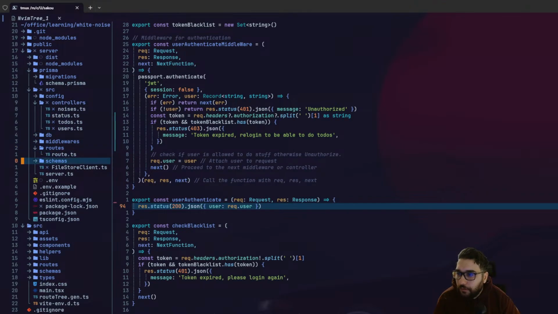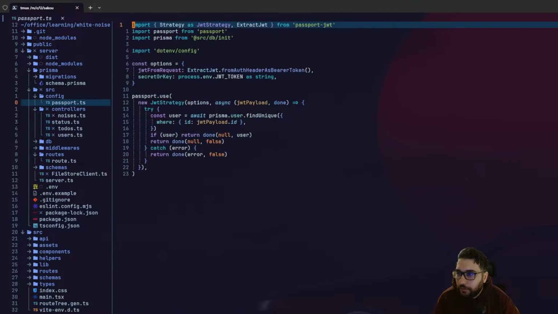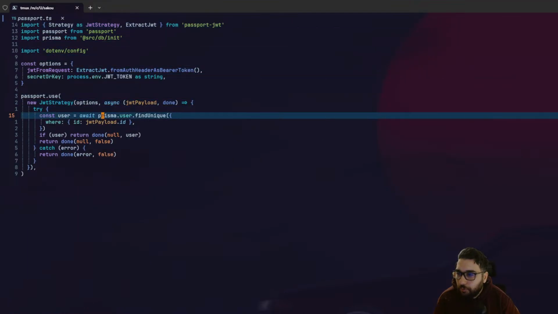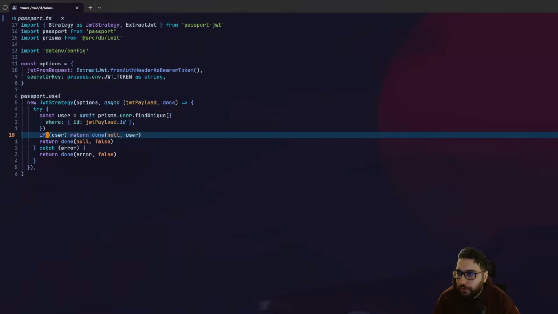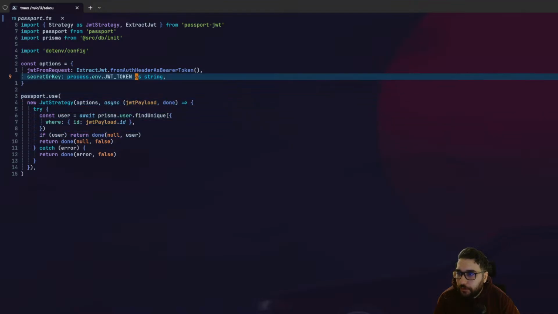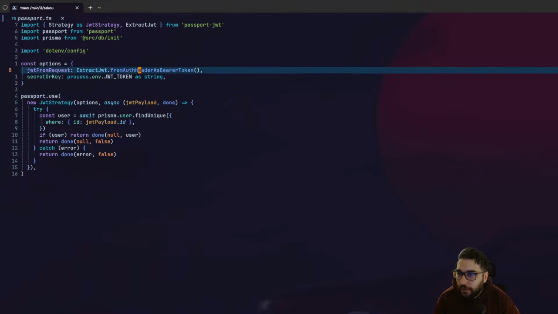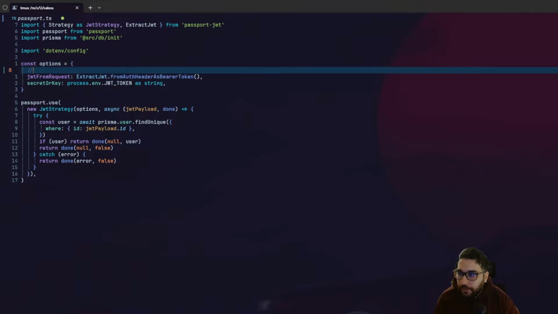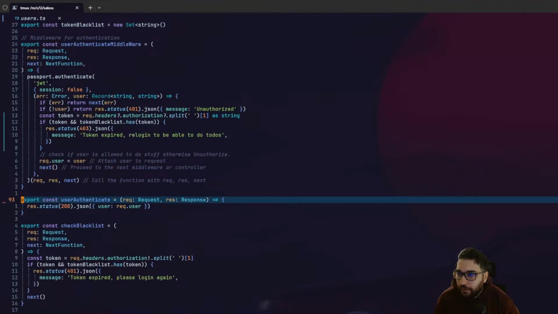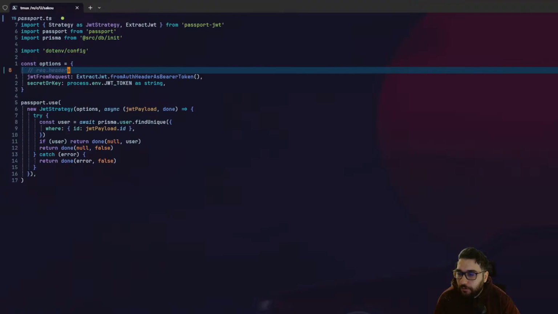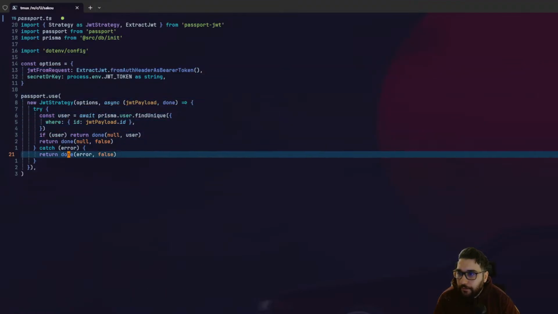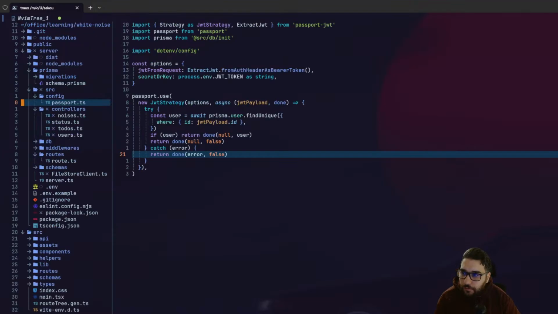Yeah, the passport file, which is the config here. Where is it? Yeah, this one. We'll try to get the user first, and it will return the user anyhow. And it will use a token for that. And it extracts the bearer token from the header. So what I understand is this is getting the same req.headers that we have here, dot authorization dot token, or probably like that, and it does that for me and returns the user anyhow, in any case.